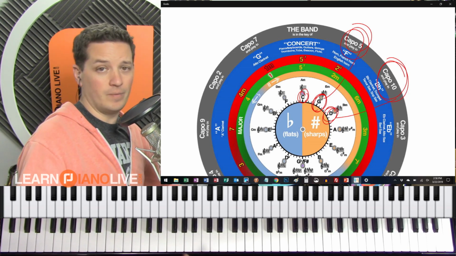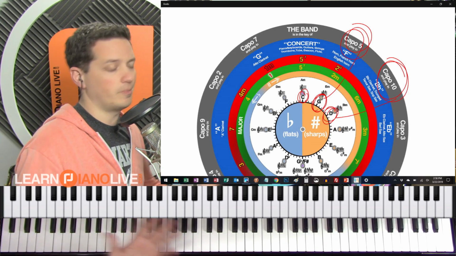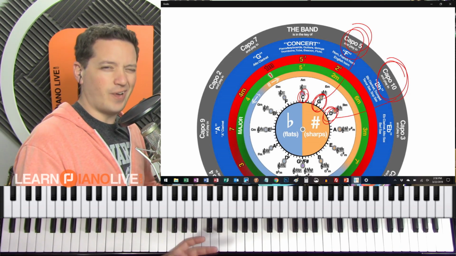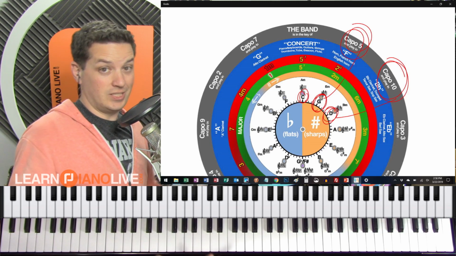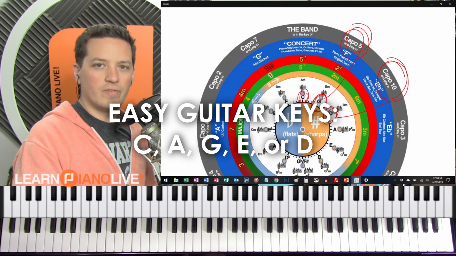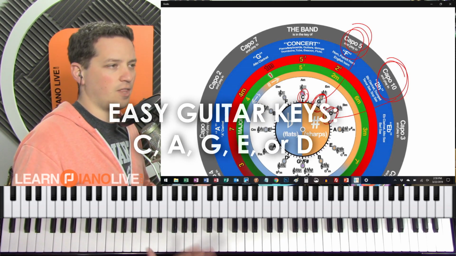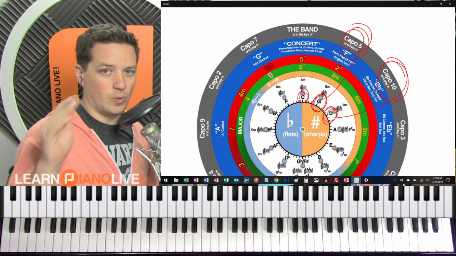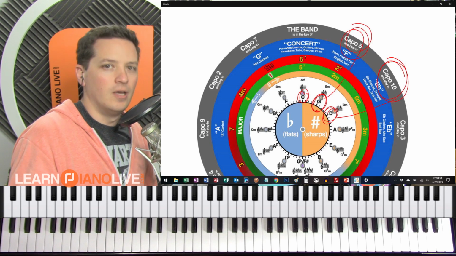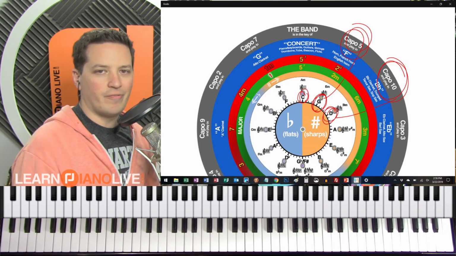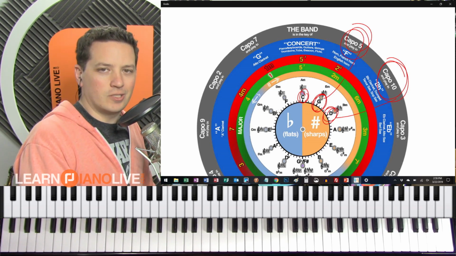So if you're giving these instructions to the guitarist in your band or whatever, then you want to try to find a key that's easy for them to play in. That's usually going to be the word CAGED, C-A-G-E-D. One of those keys is going to be the easiest for them to play in. But then you also want to keep that capo number as low as possible. Like a 1 or a 2 or a 3 would be really great. Anything above 5, 6, or 7, that's going to start to sound a little bit weird.